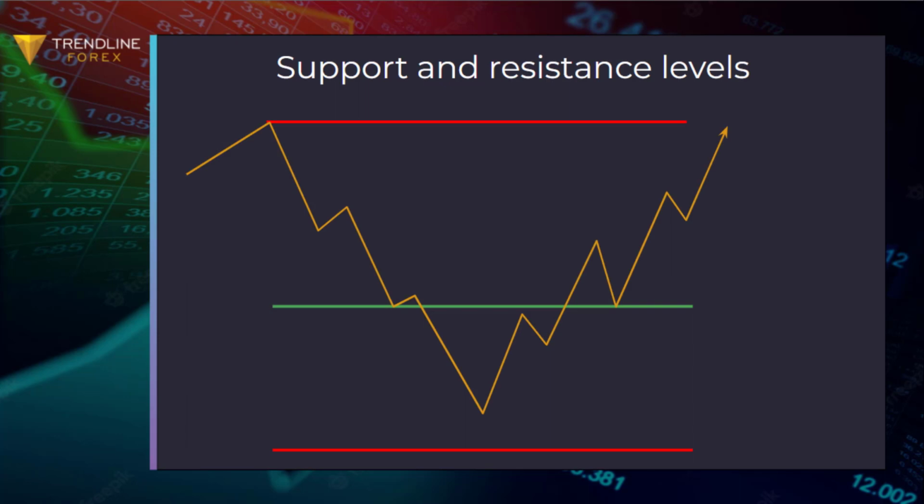Now, the first one we're going to be talking about is probably the most basic way of how to correctly place a take profit level, and it's something that, in my opinion, works best. And this is the support and resistance levels. So let's say, for example, we're looking at this move which has reversed recently.